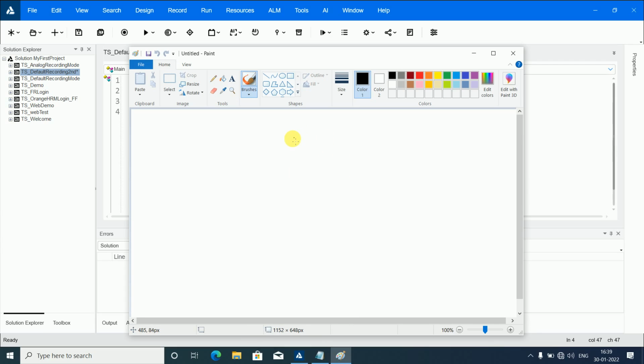What I'm trying to do is record it in a default recording mode. Please observe it very carefully, right? I'm going to record using the default recording mode for the paintbrush application. I'm going to draw something, and then we have to observe whether it is getting done properly or not. It's a paintbrush application, right? I want to perform some action and see whether the expected and the actual recordings are getting matched.